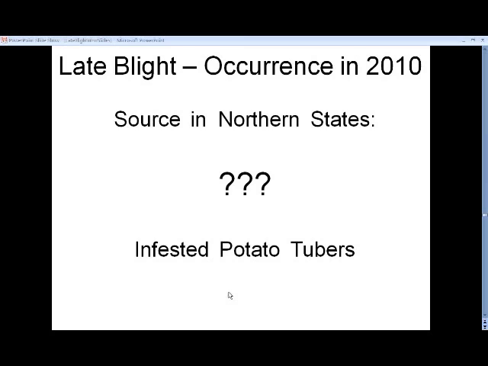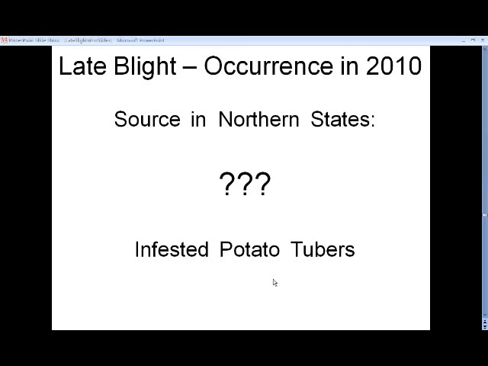What we haven't figured out yet is the source for all the late blight outbreaks so far this year. We think it's infested potato tubers, but we haven't been able to pinpoint sources for any of these fields. Part of the challenge is since these tomato strains don't like potatoes all that much, we're not going to see a lot of symptoms in an infested potato field. Another complication is since these strains don't like potatoes that much, when they've infested a tuber, they're not destroying the tuber quite as much as the really aggressive strains. So much better chance for the pathogen to survive in these potato tubers.